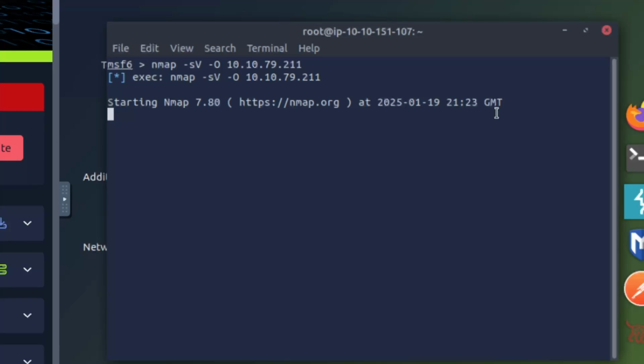So what we're looking for is specifically the Windows 7 version that would be displayed. And then if you see that, you can pretty much conclude that, yep, that is indeed vulnerable to the MS17, the EternalBlue vulnerability.